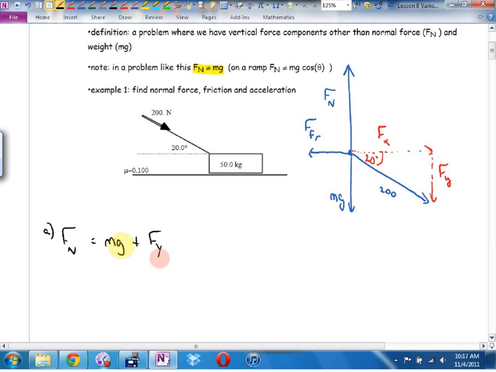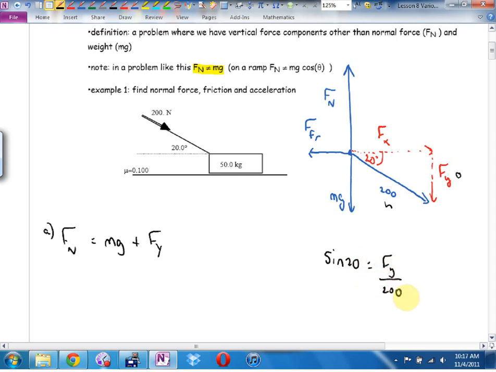Is that okay? Do I know m? Check. Do I know g? Check. Do I know that? Trig. Let's see. Opposite, adjacent, or hypotenuse? And they gave me the hypotenuse. Which trig function? Since this is the first time I've done one of these, I'm not going to take any shortcuts. I'll go to the margin here and write sine 20 equals opposite over hypotenuse.